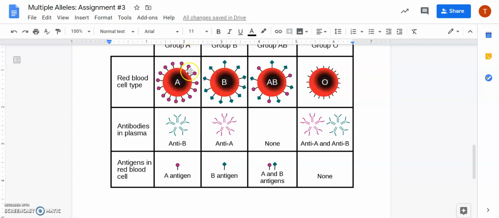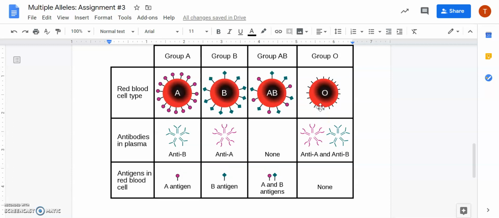So someone with A blood cannot receive B blood because their body will freak out about these little B markers. A person with A blood also cannot receive type AB blood because, again, their body will see those little B markers and freak out. But you can take type O blood and give it to a person with type A because their blood cells don't have any markers for A to freak out about. Type O blood, you can't give any of these other blood types to because any of these markers, it's going to freak out about and attack them and cause a blood clot in the body.